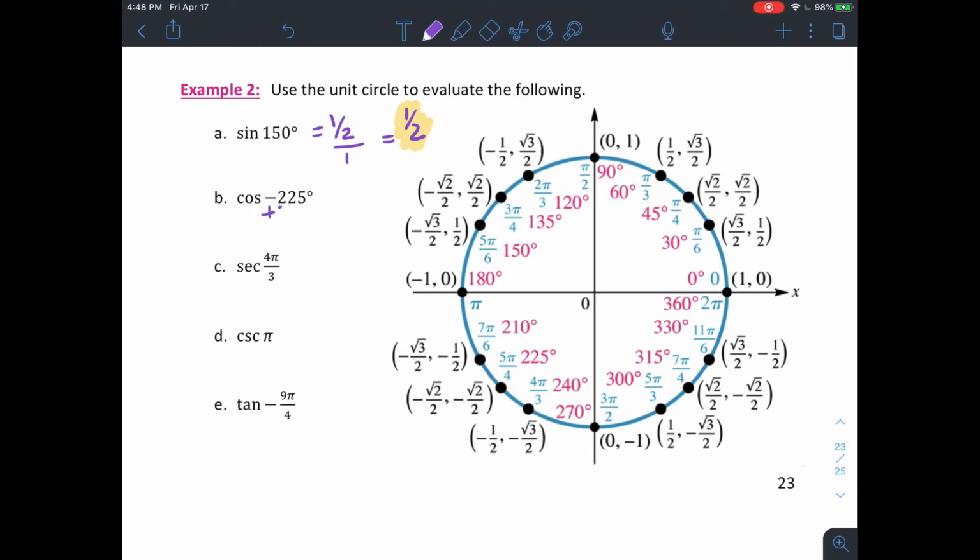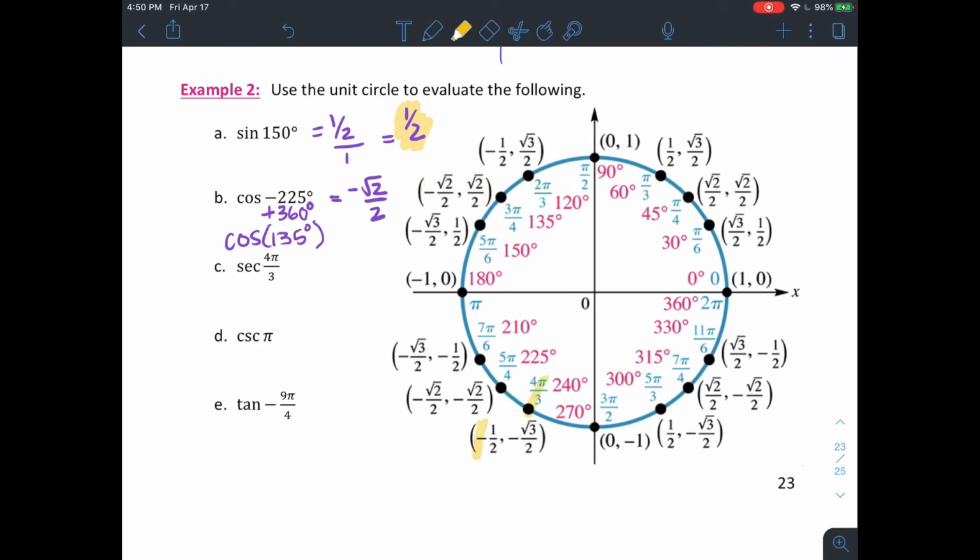If you want cosine of negative 225, that's not a measure that's shown on our circle. So let's just go ahead and get a coterminal angle that'll have the same trig function values. So I could go to a 135 degree angle, which would have its terminal side passing through the point with coordinates negative square root 2 over 2, square root 2 over 2. Now the easiest way is just to go, hey, cosine, you know what that is? That's x over r. So take your x coordinate, negative square root 2 over 2, and be done with it. Or you can draw your triangle in and label it.